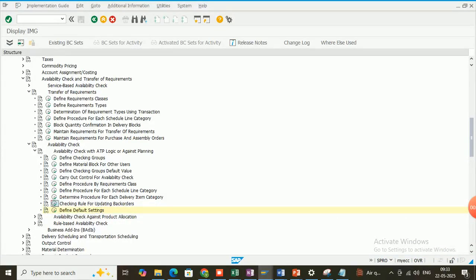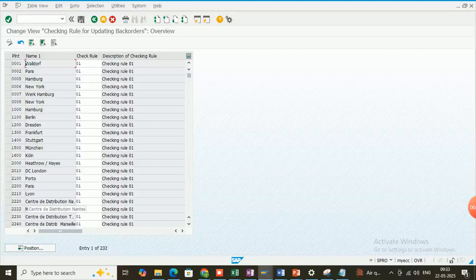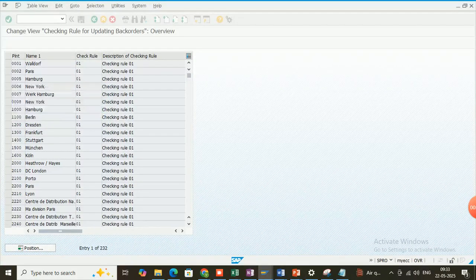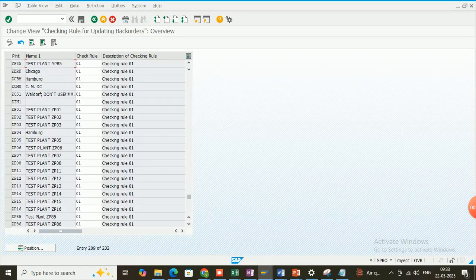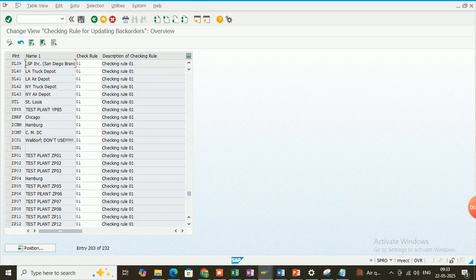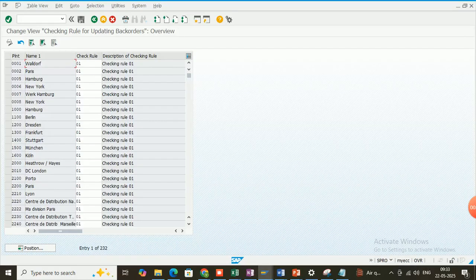What I will do, I will show you how that will perform. Okay, for this one plant, here this checking rule is not maintained. Now try to maintain it.